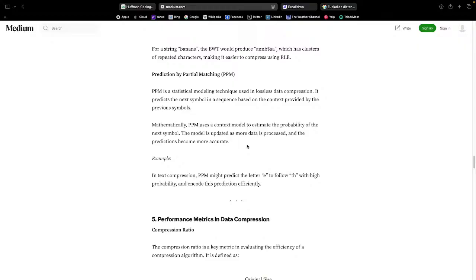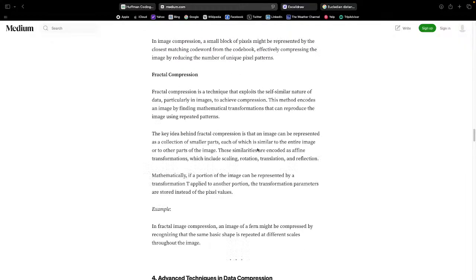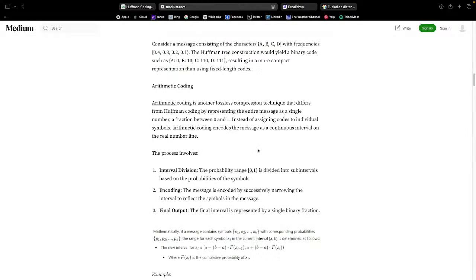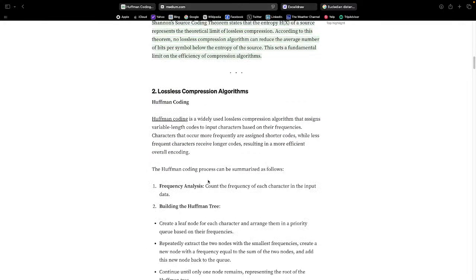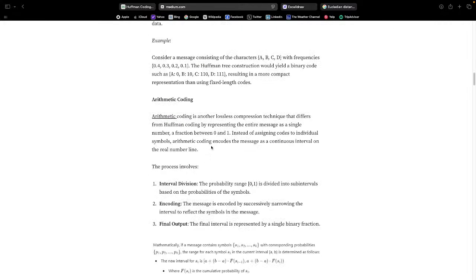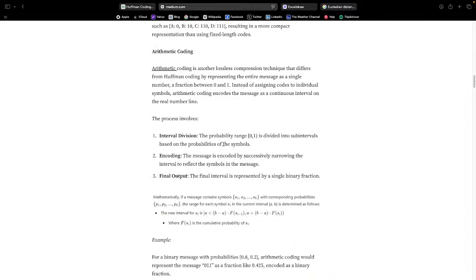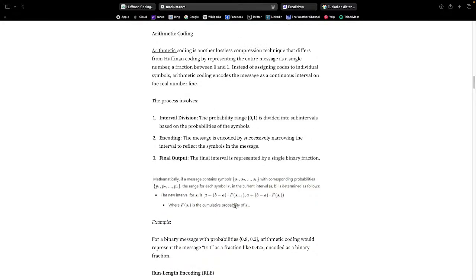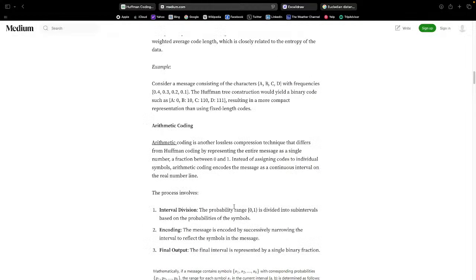But the main things are basic, like Huffman encoding, RLE, and what was that in lossless compression? Okay, we have arithmetic coding. Arithmetic coding is also something better because here we are using probability, like what is the probability of this particular word in a text.